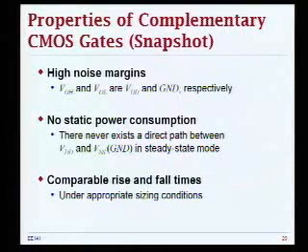So the properties of all these gates that we've just discussed are high noise margins because VDD and ground are your VOH and VOL signals. There is no static power consumption because you are either at VDD or ground in steady state. And under appropriate sizing conditions, which is what we're coming to next, they have about comparable rise and fall times.